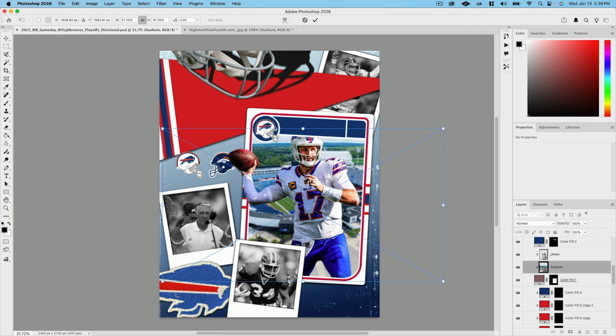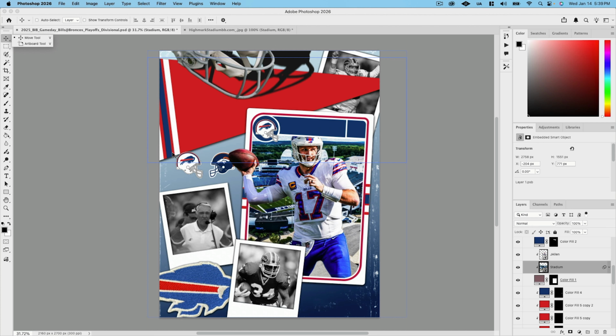Scale this up. Okay. Alright, that looks good so far.